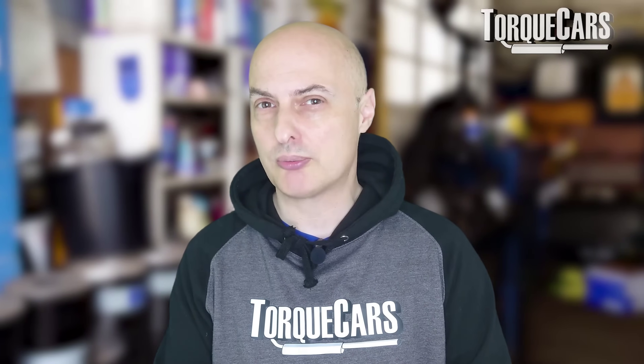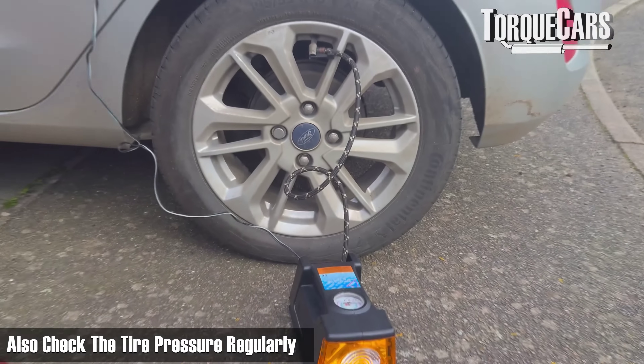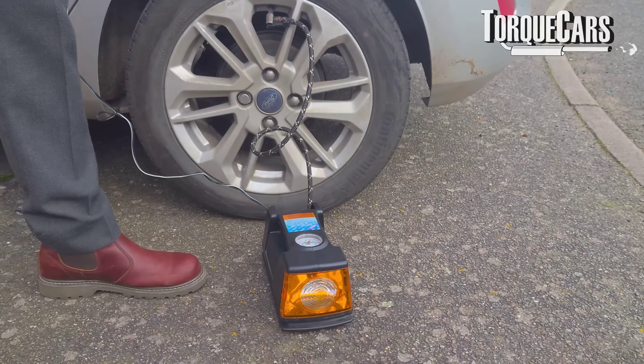Be sure to check the car regularly. Check the fluid levels inside the engine bay — keep an eye on the coolant, the oil levels particularly, and the brake fluid levels too. That's just a safety thing. Checking the tire pressures regularly guarantees those tires last as long as expected, and you'll get the fuel economy you expect, because underinflated tires will really soak up your fuel economy significantly.